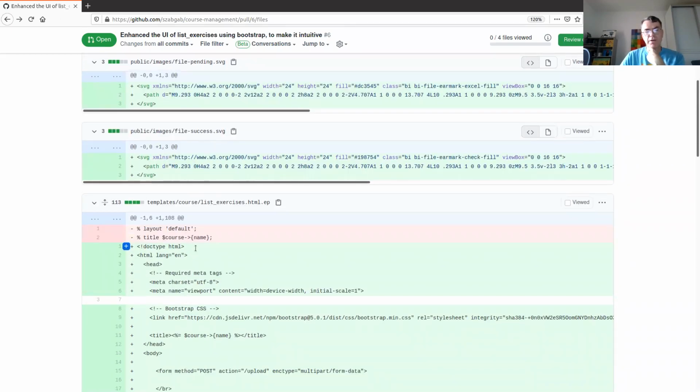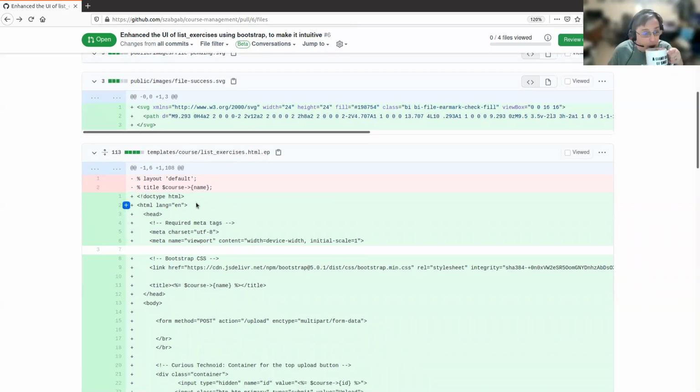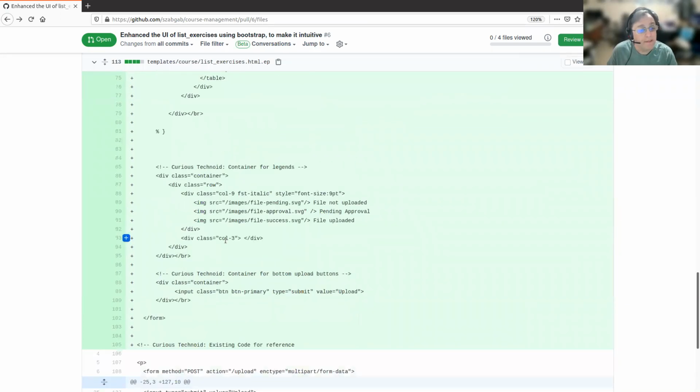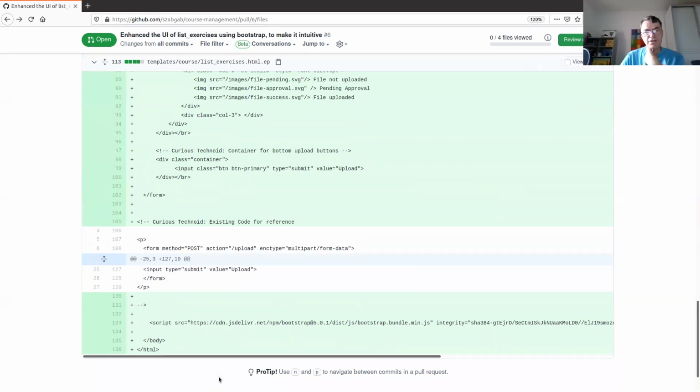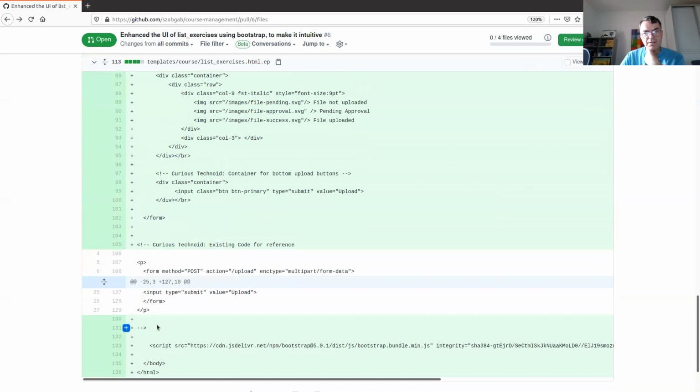We don't use the default layout here anymore. Right. But otherwise, nothing was removed. On the other hand, that's now commented out.